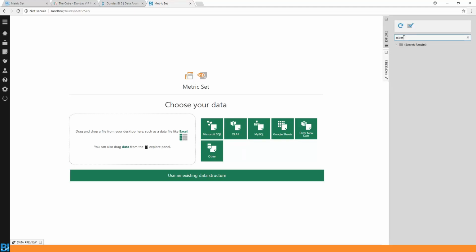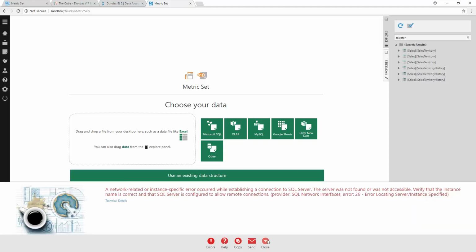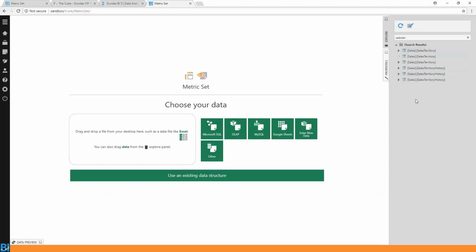I'll bring in some data here from a certain table. I have my sales territory, and what I want to see in my sales territory is basically the different countries I sell to. Let's see, unfortunately I have too many connectors here, and some of those are using the older credentials. Apologies about that. This is one of those. Okay, I think I need to use the middle one. Yeah, that's the right one.